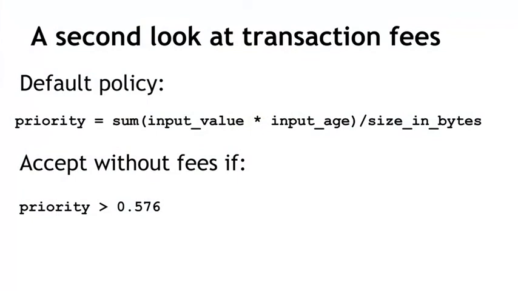So this is the default policy for transaction fees, taken essentially right out of the Bitcoin code. Transactions are assigned a priority, which sums over all the inputs the value of that input times how old the input is, how long ago it was put on the blockchain, divided by the size of the transaction. So this basically means transactions that are larger, transactions that are spending older coins that haven't been moved in a while, and transactions that are smaller have higher priority. And by smaller, I mean smaller in size of the transaction, which means they don't have a long, complicated script.